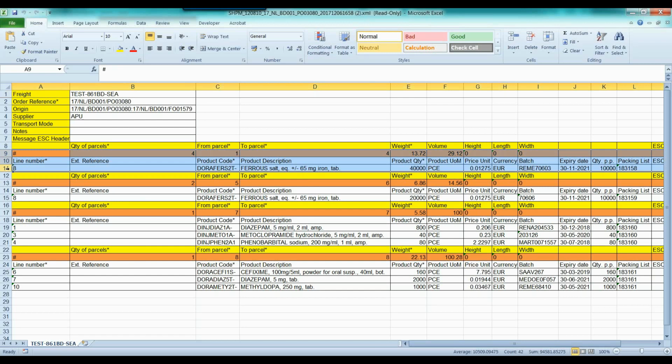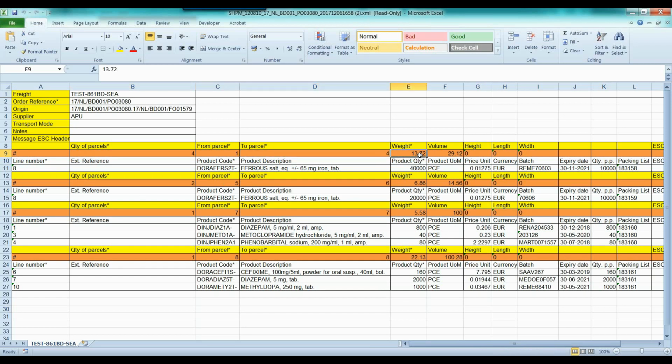This is from APU, so of course you don't modify it. But then if you got it from your local supplier, make sure you have the orange if things are in different boxes that are unique to themselves, you do it this way as how they did it with Oracle. But it has, of course, the quantity, the parcels, from which parcel to which parcel.